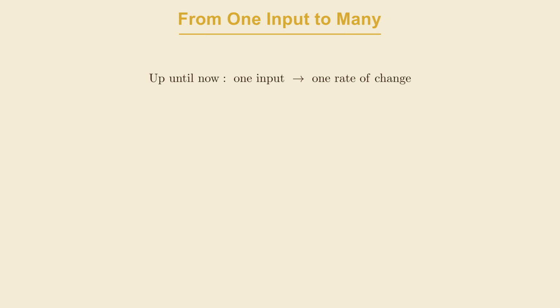Up until now, every function we've worked with in this module had a single input. We had revenues as a function of price, we had bond price as a function of yield, and we had future value as a function of time. One input goes in and one output comes out. And the derivative measures how much the output responds to that single input.